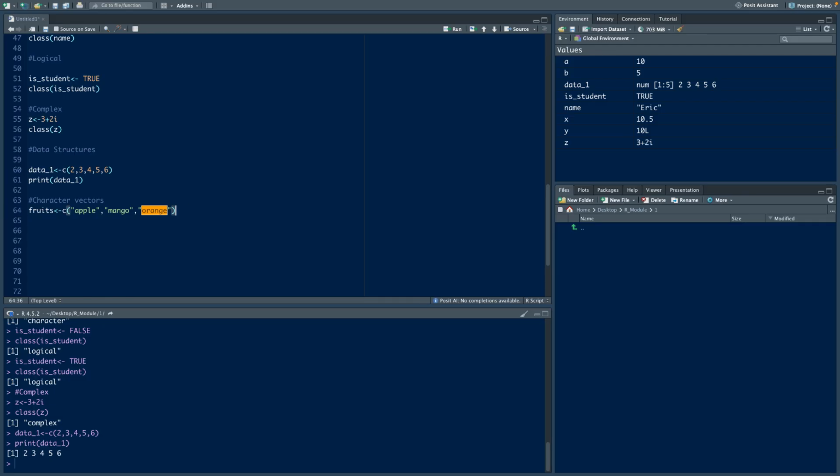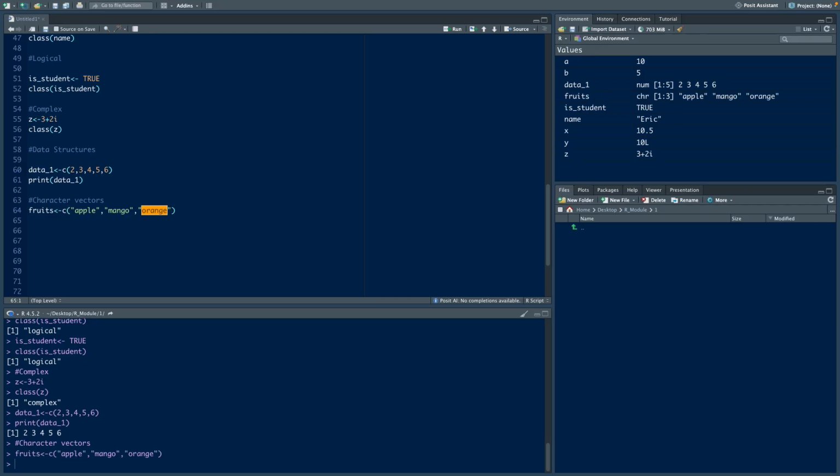So if you have red, orange, because orange is a color and a fruit at the same time, if you want to assign a color to a graph, once you put in orange, it's going to give the shade of orange behind it just to show that this is actually orange. So let's run the fruits. Now let's look at what we have in fruits. So that's what we have here.